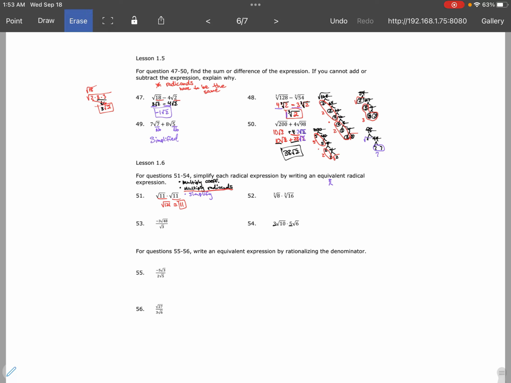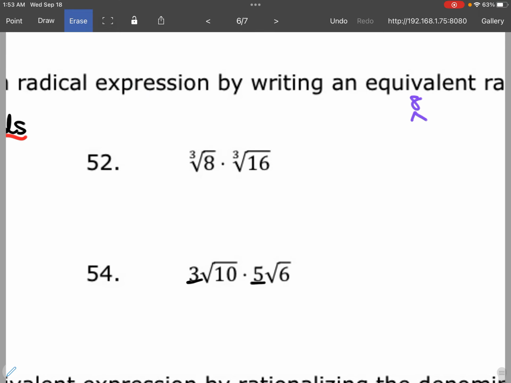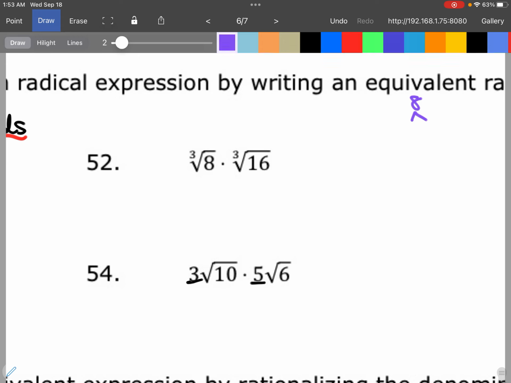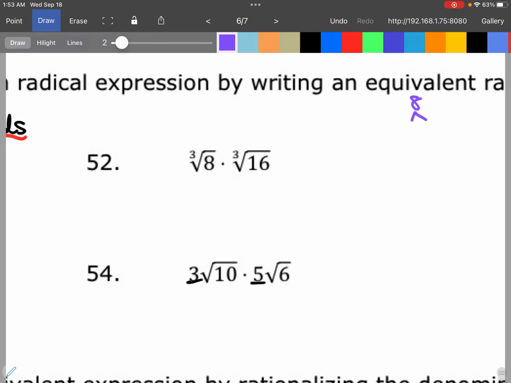Oh, nothing happened to it. I got scared for it. The cube root of 8 is 2. But I'm going to do the work so that you can see it. Break this down into 2 and 4. I'm going to have to edit that out. 2 and 2. Yeah, so 2 times 2 times 2.